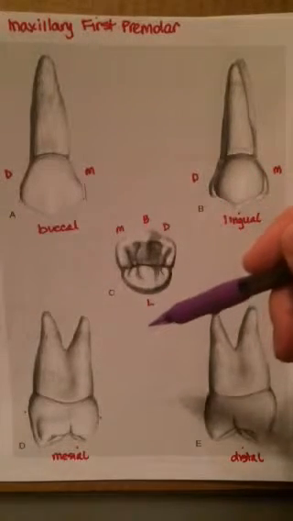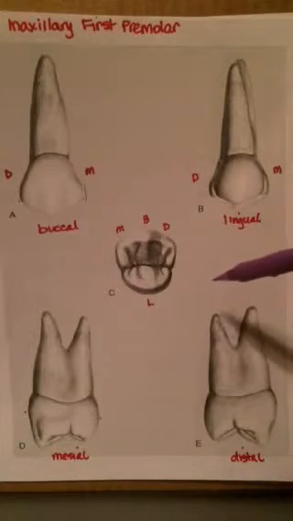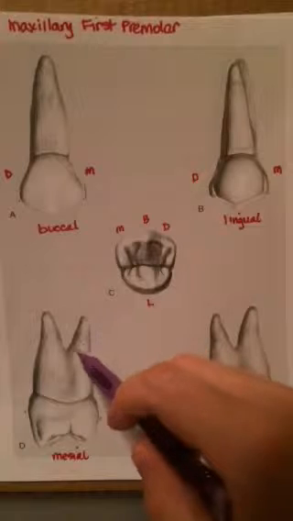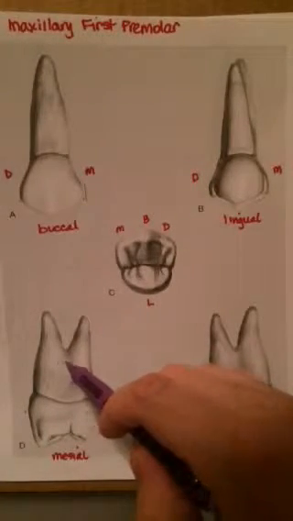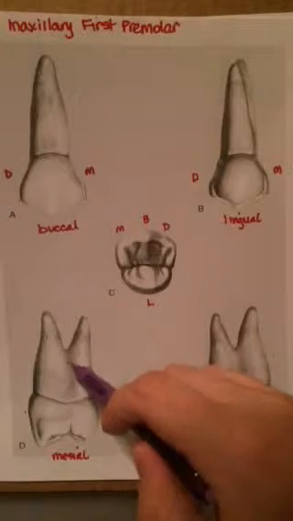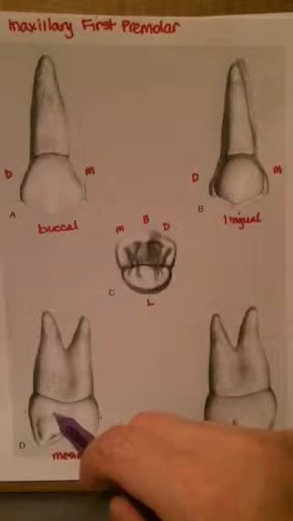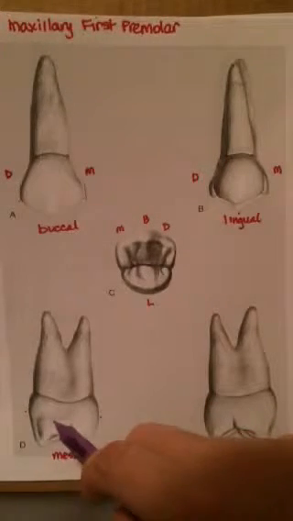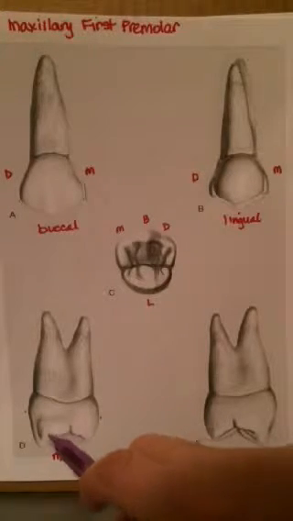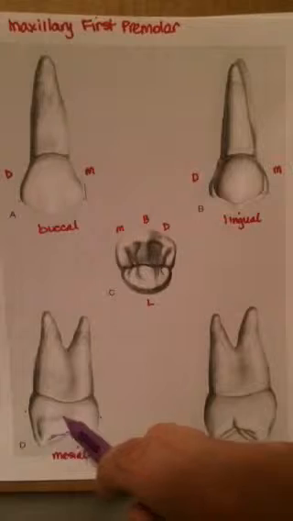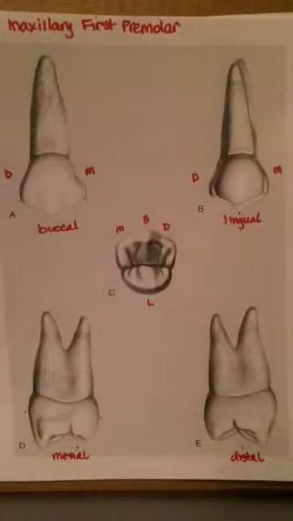The maxillary first premolar usually has two roots that separate and bifurcate at the apical third. There is a big mesial depression on the roots that joins the big mesiobuccal developmental groove. There's a big mesial triangular fossa, and all of this combines, and this is very, very significant to this tooth.